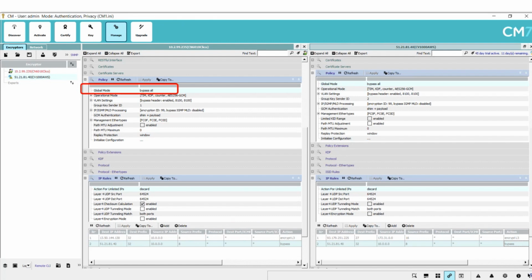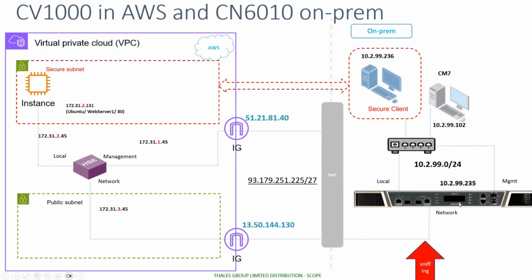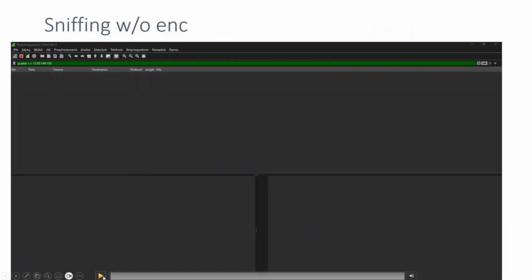Okay, so the first attempt is bypass all, and I can reach my web server running on Apache with the browser. Cool. Okay. Now we will sniff the network here.